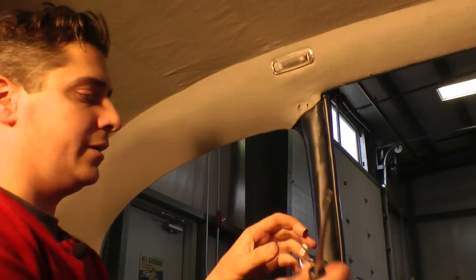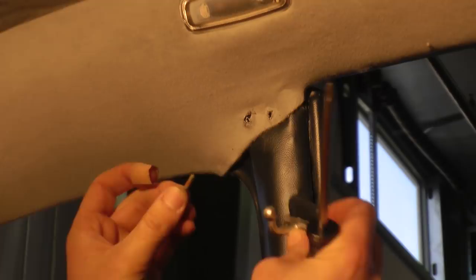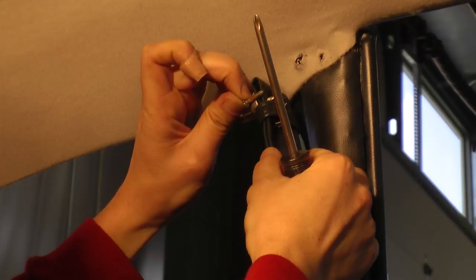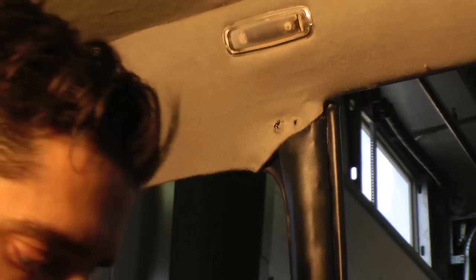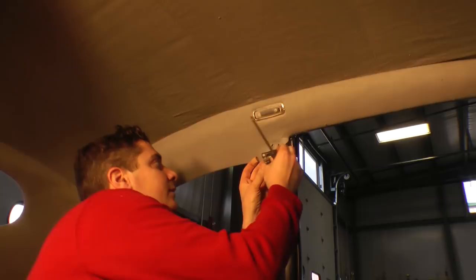Okay, so here's our two holes here. I took out the flathead screws that came out. These are the originals, as you can see, but they're kind of short to go through the material, the hook, the material. It just won't grab. So I usually use these self-tappers and they grab. If you want to go to the hardware store and pick up screws with the same thread but a little bit longer, I guess you could. But I'm just going to use these self-tappers for now and just get those in.